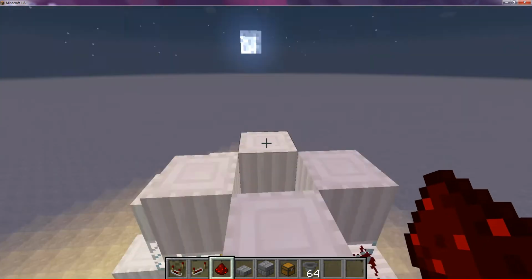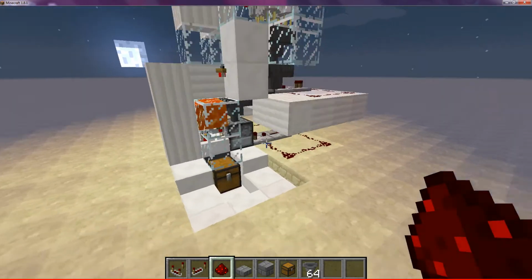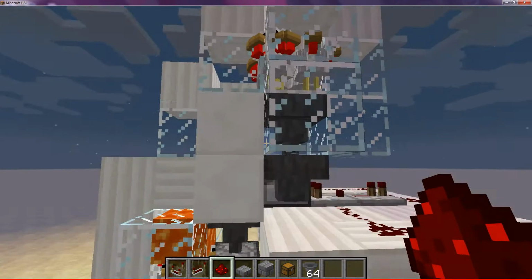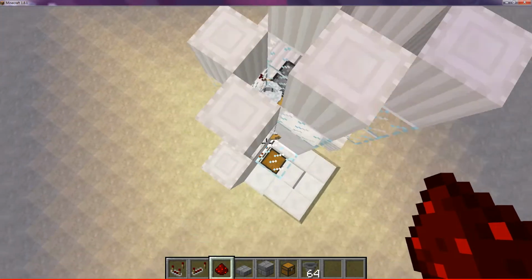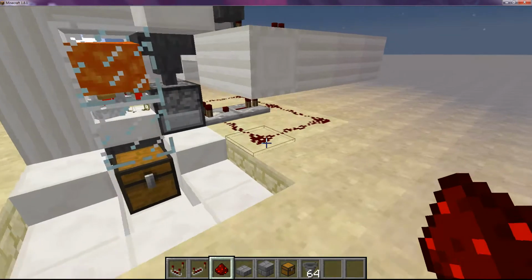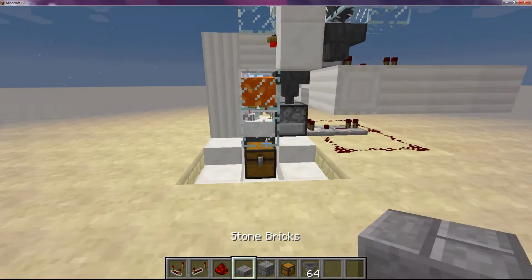And, of course, this design is very changeable. So if, for example, I'm wasting something, you can easily change it. Like here, I did 2 hoppers, and you could just move one to the side and make it only use 1 hopper. It's all your choice, to make it look better and stuff. So here we go, we need half slabs.